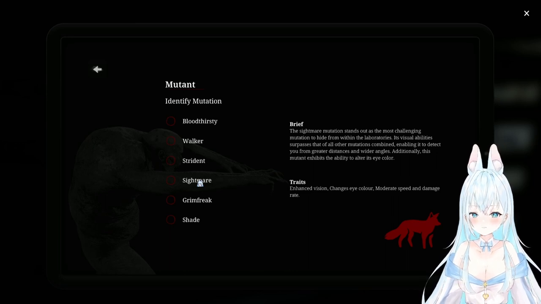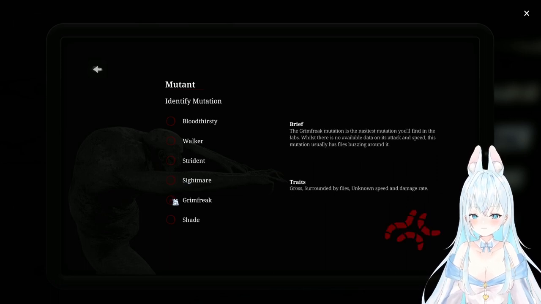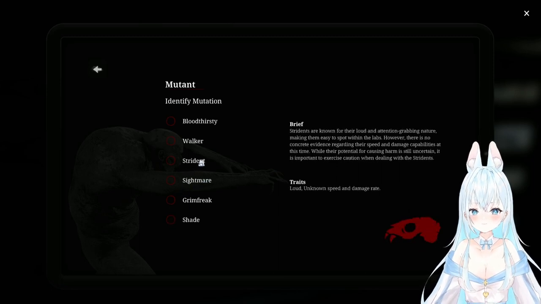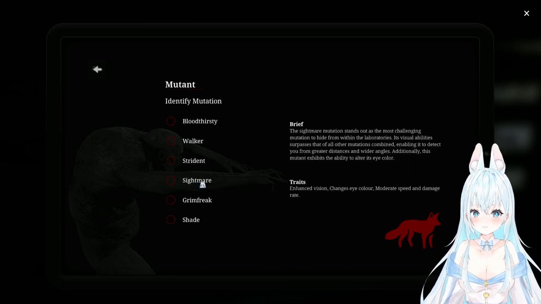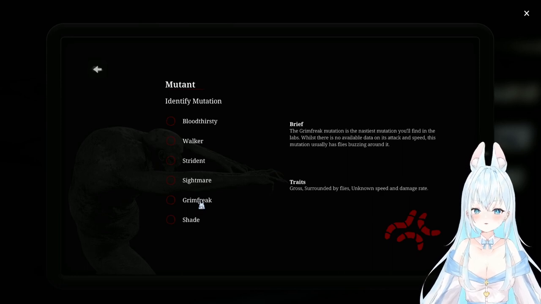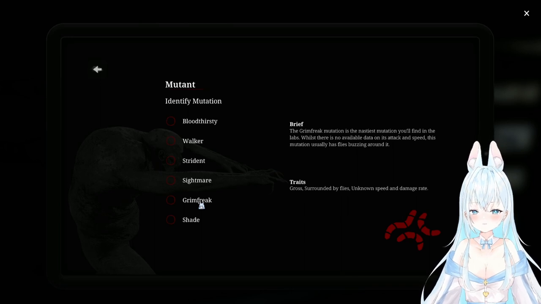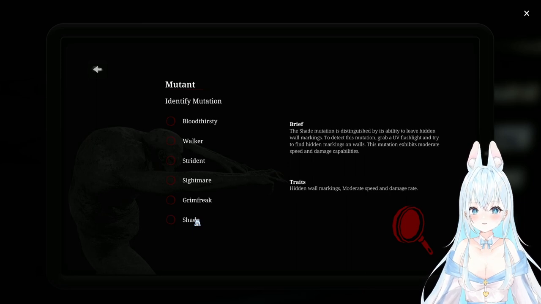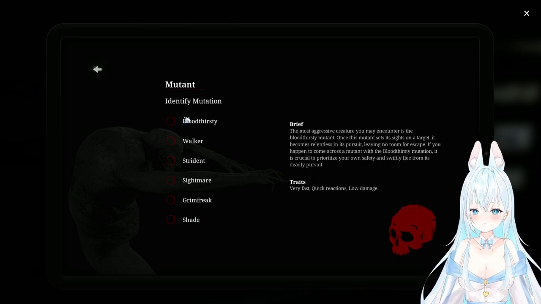Enhanced vision. Okay, so I don't think it's that one. I think it is. What did I say, strident? No, sightmare. Because his eyes did not change color. Not that I've noticed. Grim Freak mutation is the nastiest mutation. There's no crow surrounded by flies. I don't think it's that one either. It's supposed to leave hidden wall markings. Detect this mutation, grab a UV flashlight. Oh my god. Very fast, quick reactions, low damage. I think it's that one.